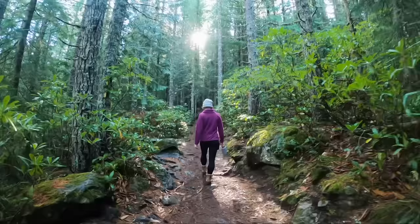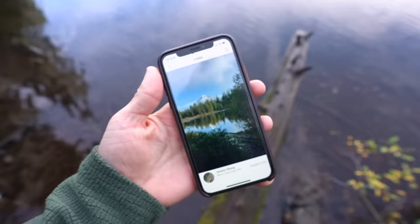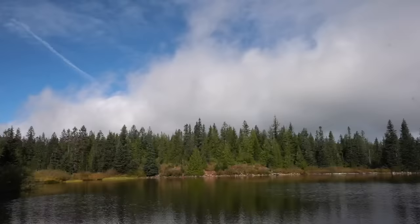Well, it's been an incredibly beautiful hike, but the finale wasn't exactly what we were hoping for. I planned this hike pretty quickly, so when we got here, I was like, I'm pretty sure we were supposed to be able to see Mount Hood from here. So I pulled up a picture off the internet, and that's what we should be seeing right now, but instead, the rest of the sky is blue, though.